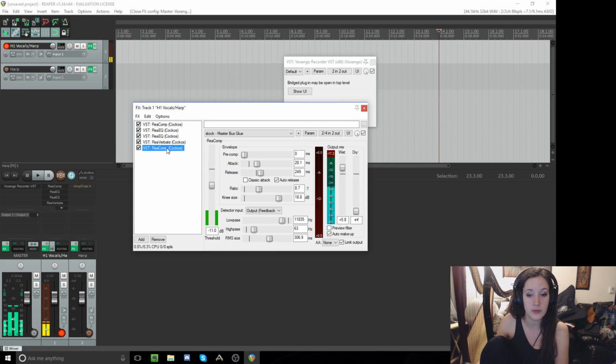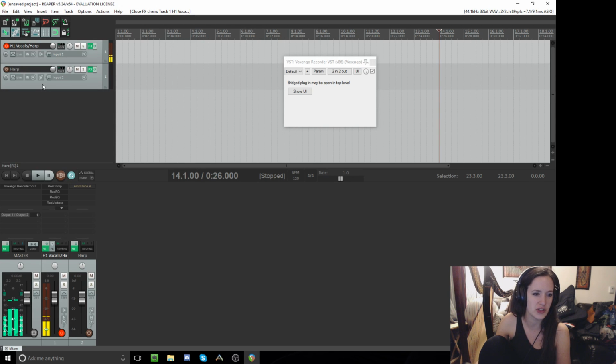And I have ReaComp, which is a compression, and is helping the harp out, because when I play, it becomes a little bit awkward if I don't have a compression. Right now it's more or less working, but when I sing, it's gonna work a little bit more. Also, I just want to make a point that I have set my microphone and my whole effects especially for my voice and my room and everything. So you might not really want to use the exact settings that I have. You will probably want to make your own, but you can definitely use these if you need inspiration. And I have a track for the harp.